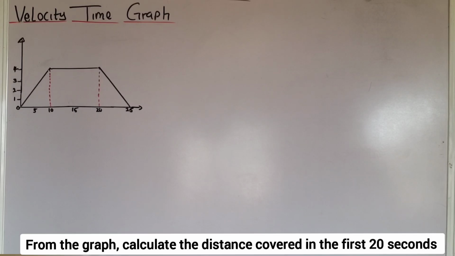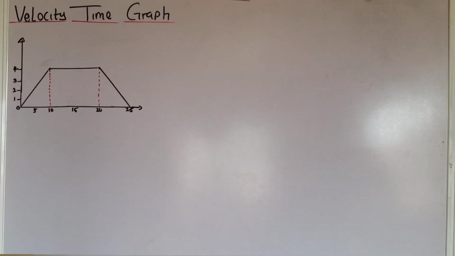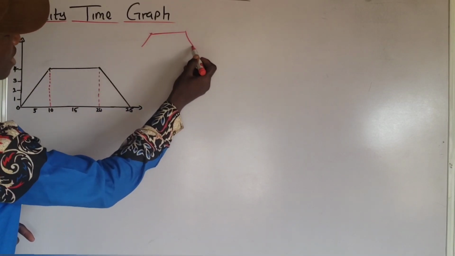Okay, don't forget, in our previous class, I told you that when we talk about distance on a velocity time graph, we are referring to the area of the graph. You understand? Area of the shape on the graph gives the distance of the body that undergoes such velocity time graph. Now, if you look at this graph, you will see that the area of the whole graph is a trapezium. You understand? The shape of the whole graph is a trapezium. This is how the shape looks like.